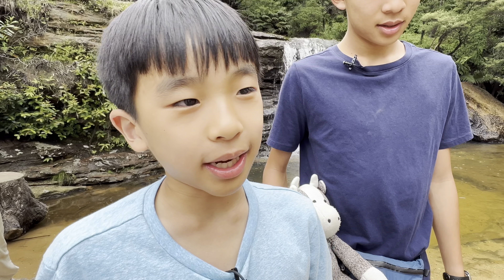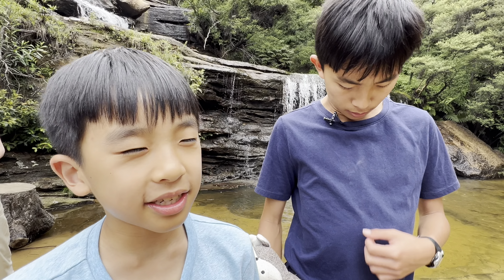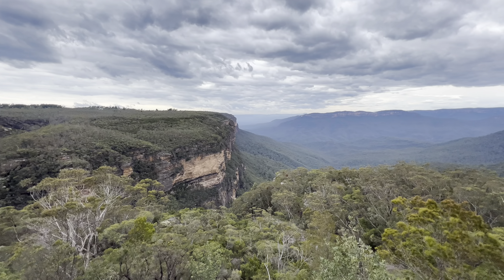I really like the different types of scenery in here, and overall it's not a hard hike. Well, he's saying it's not a hard hike, but we haven't gone back up to the top yet. As for the views, I can see why this place is called Blue Mountains, because the mountains look blue from a distance. And hopefully we'll get to see more of this kind of scenery in the next few days.